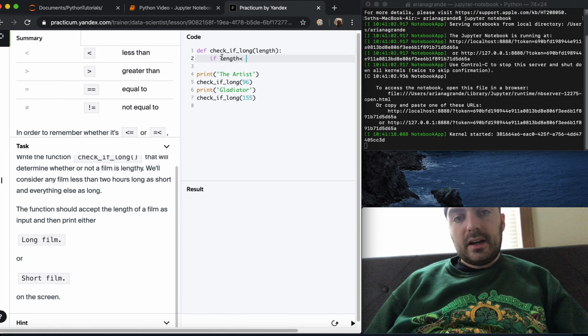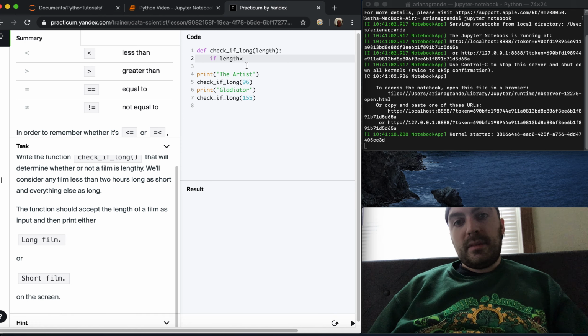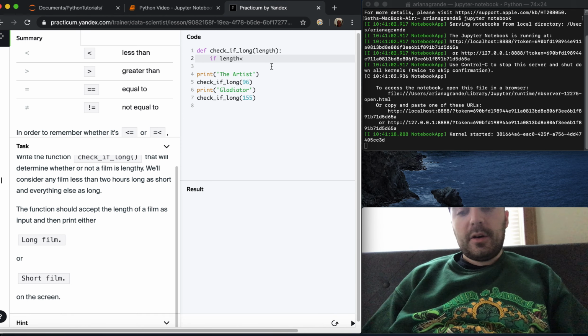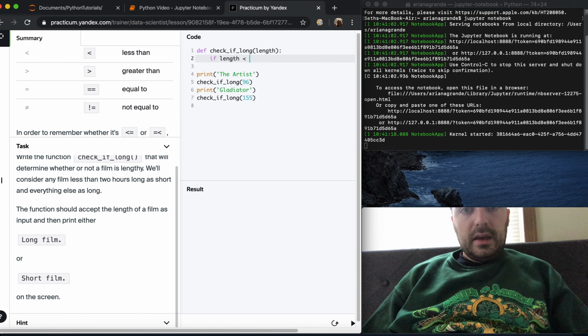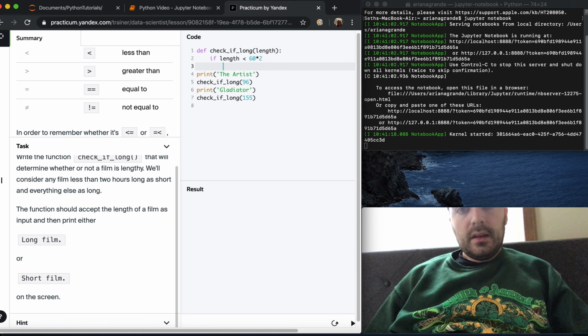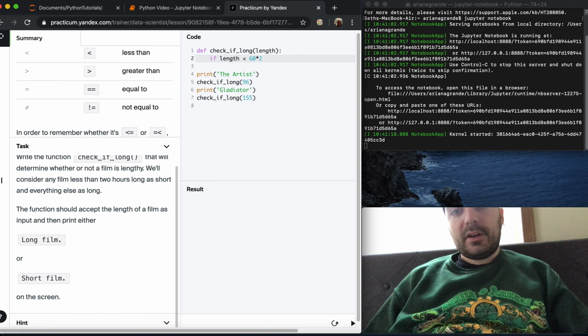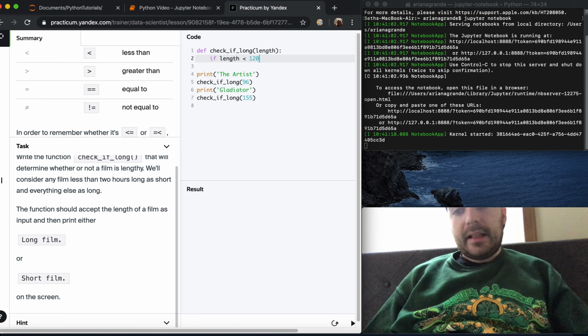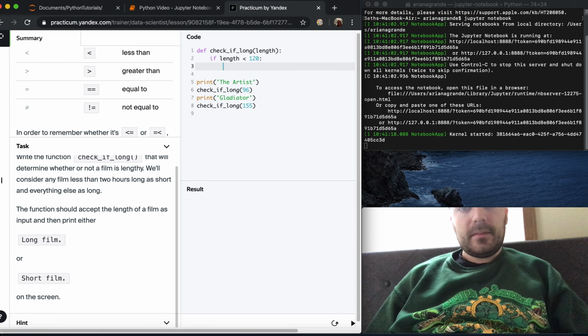So potentially you could have a global variable up there that does hours to minutes or minutes to hours, but we'll just do, for ease of shortness in code, length divided by 60. Okay, if length is less than 60 times 2, right? They're going to give us the length in minutes, right? That's why they have 96 and 155 here. And 2 hours is going to be, I guess we could just put 120 here. But that's basically 60 times 2 is 2 hours.